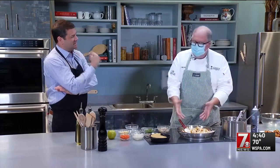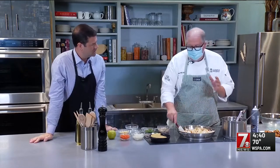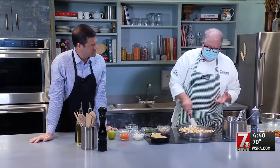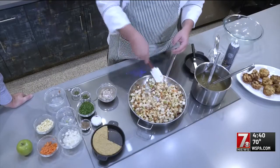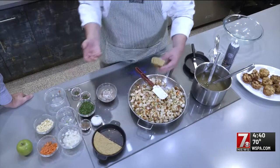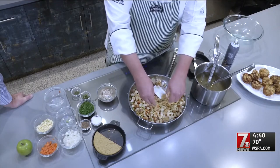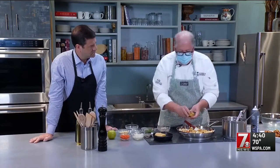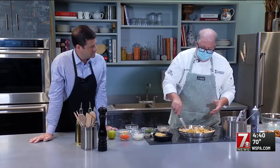We do have the butter and you've got the fat from the sausage, so we're trying to keep it a little bit healthier — not as much fat. We're going to toast the breadcrumbs up a little bit, getting them to absorb the sausage flavor, the onion flavor, the carrot flavor. My wife's family bakes cornbread, so I think of it as kind of a 50-50 cornbread to bread ratio for cornbread stuffing.